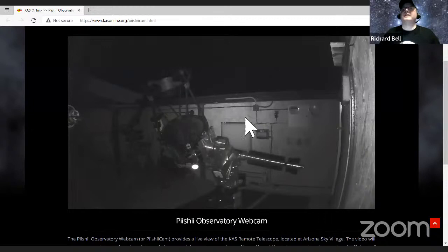And you can see this is our flat screen here, what we use to do flat fields. And you can see our club logo there. We have one just like this in the observatory here in town too, thanks to Rick Benno, who lives out there in Arizona, right near Mike. In fact, when it's really windy out there, if you spit, you could hit him. Not that we would want to do that.